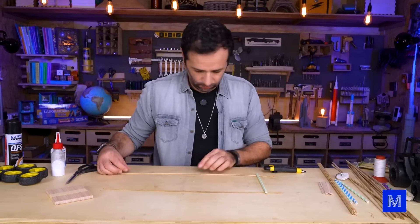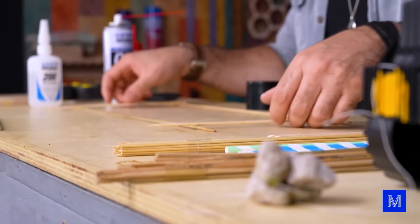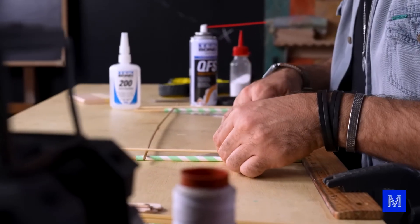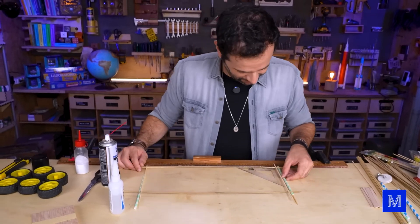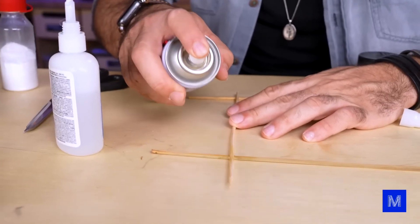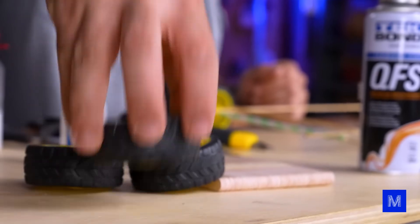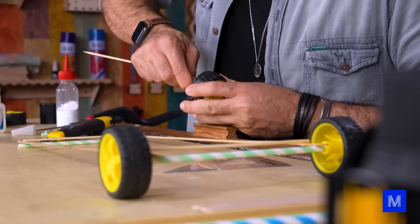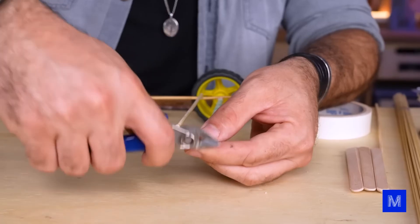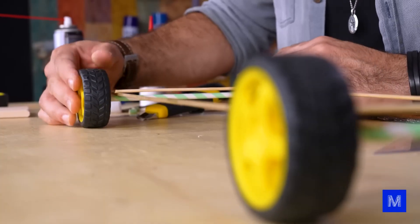I'll build the chassis just with kite sticks and bamboo skewers. They're not perfectly straight, but that's fine. What must be straight are the axles — one must be parallel to the other. So I'm using a ruler and two sets of squares to glue it perfectly aligned. I'm using super glue with a bit of QFS, which is a glue accelerator. The structure isn't very rigid but this should help stiffen it up. We reuse the wheels from an old robot project; you can also use wheels from another toy car. These ready-made wheels are already well aligned and precise.